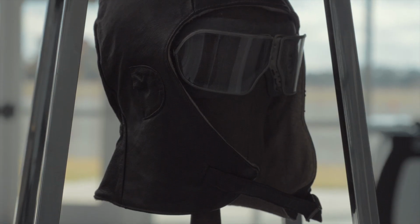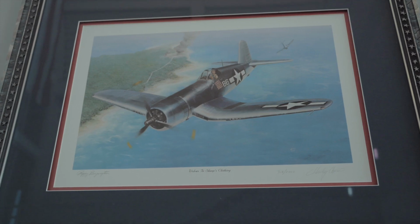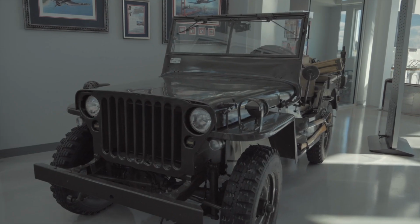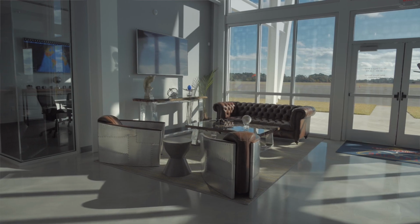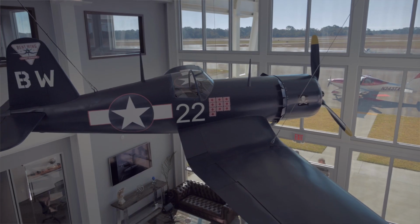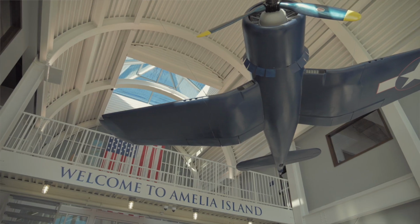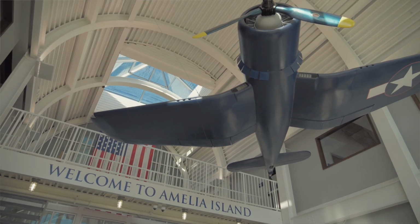Pilots love it, and non-pilots alike. I think we've had a lot of visitors that aren't pilots that even just like to come in and visit and see the memorabilia that we put into the airport. So it's just a really cool, kind of fun place to hang out. It's very light because it's 2 stories of glass, so it's always light filled. And we have a Corsair replica hanging, suspended from the cockpit. You have to see it.